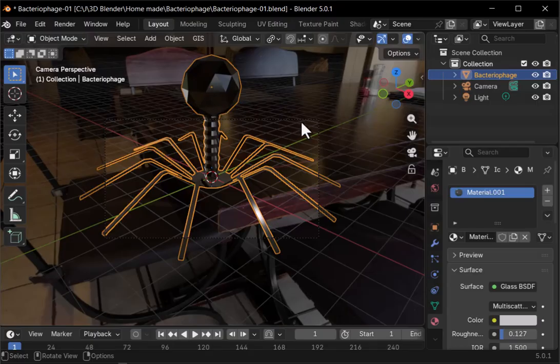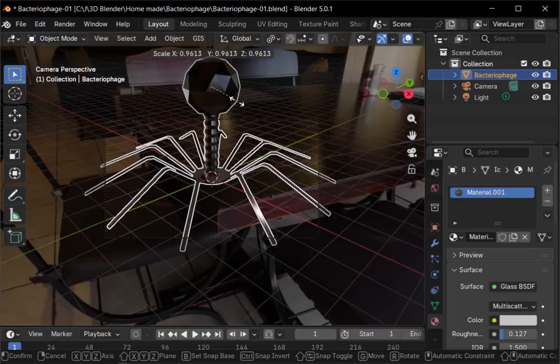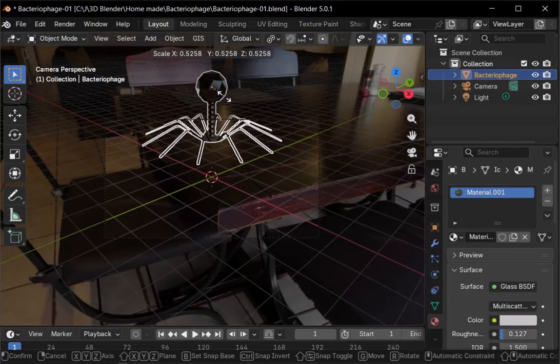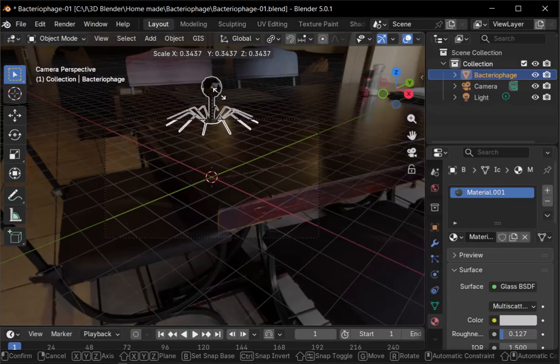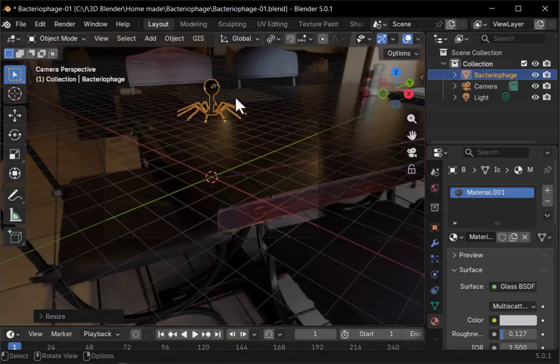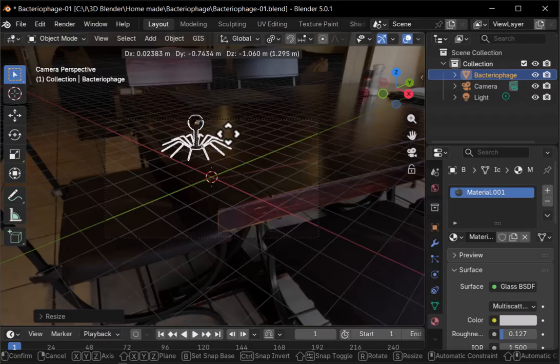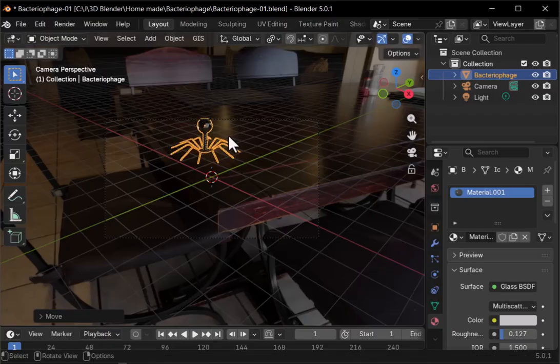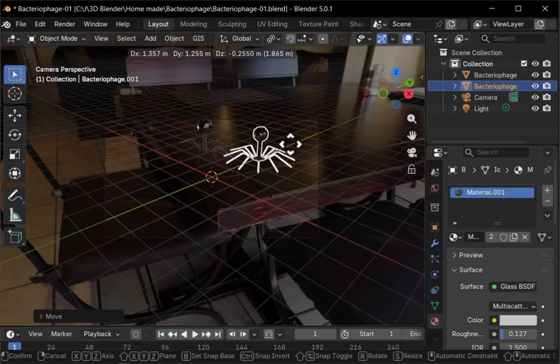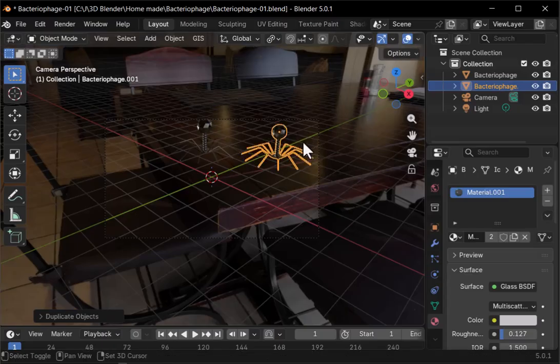So you can see this is a camera. We are going to render. So what I am going to do is put the bacteriophage a much smaller size, something like that, and then I grab it, then put it on the table, and then Shift D to duplicate a few of them here and there.